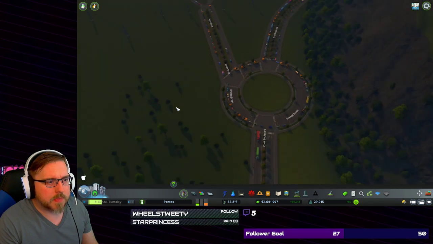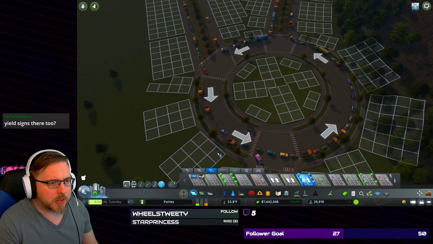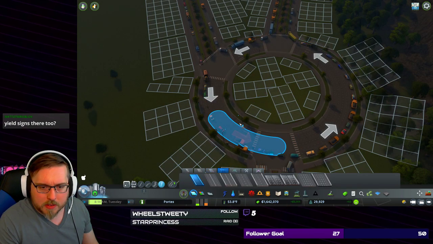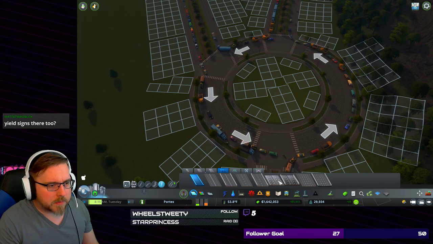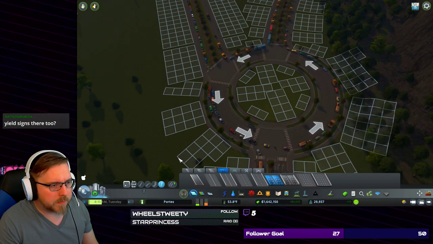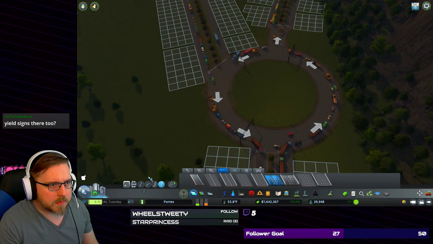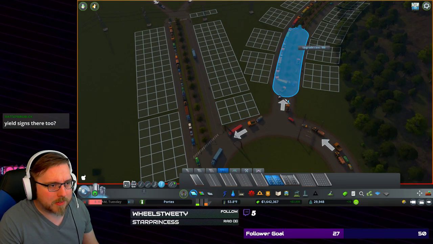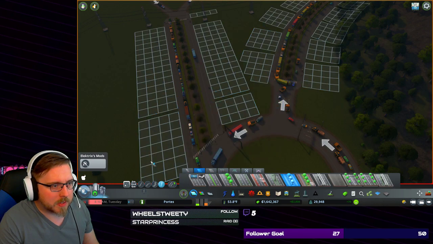Let's give this a moment. Alright. I think this might actually work out over time, but you know what? Let's do highway. Let's see. So this is the one-way, yeah. Let's try this instead. Oh no, I accidentally upgraded that one. Now they want to turn around. Okay, we're not going to do that.